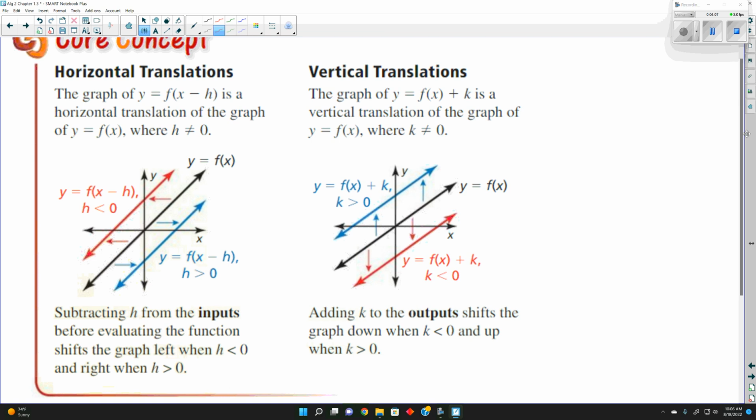So if we're applying a horizontal translation, we are going to think of it as f of x minus h, where h is the movement to the left or to the right. And vertically, we're going to think of it as f of x plus k. These are going to be the main two for horizontal, left or right, or up and down movements. Because for horizontal, truly we're affecting the inputs, and for vertical, we're affecting the output. What's coming out of the function or going into the function. Now these here are going to make a little more sense when we actually start applying these transformations to the functions.